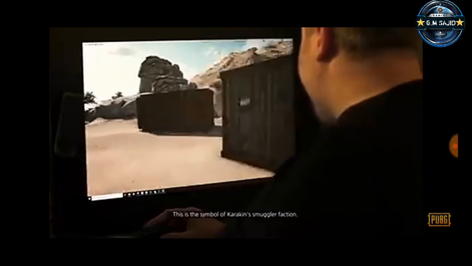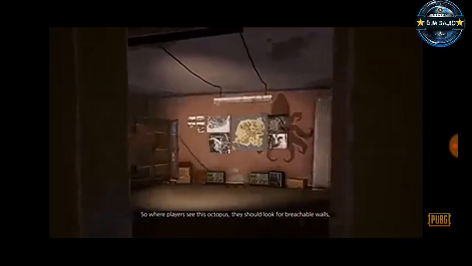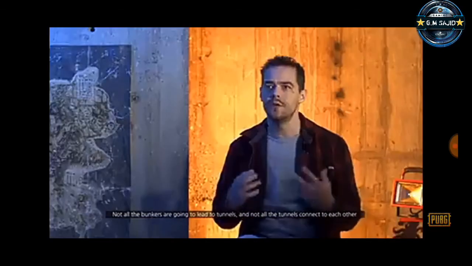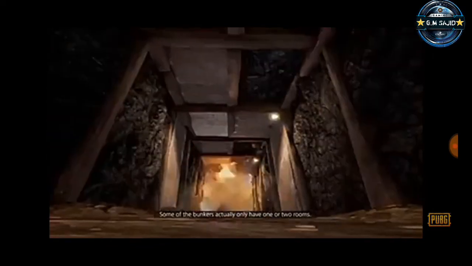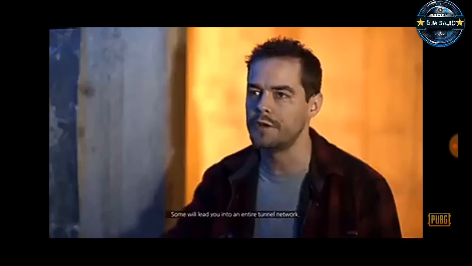This is the symbol of Karakin's smuggler faction. So where players see this octopus, they should look for breachable walls and attempt to explore the vast underground network of the smuggler faction. Not all the bunkers are going to lead to tunnels, and not all the tunnels connect to each other. Some of the bunkers actually only have 1 or 2 rooms. Some will lead you into an entire tunnel network.